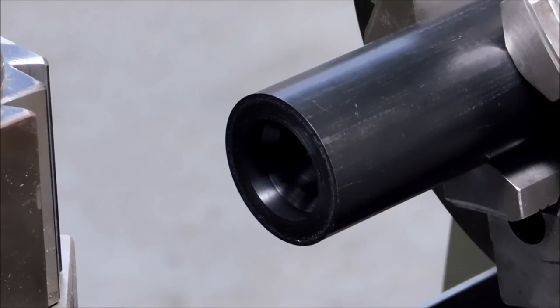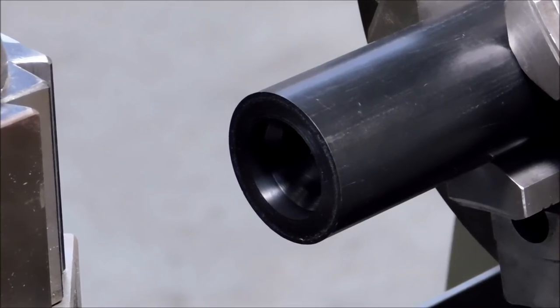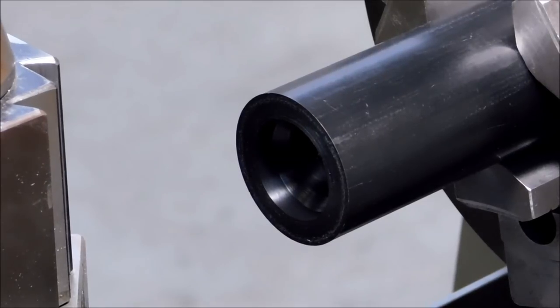Okay, the secret to successfully turning that part that I just drew on the board is to not creep up on it. Take as much material as you can based on the rigidity of your machine, the material, the type of tool that you're using, and just have at it. Just slam the ID in, slam the OD in, and the distortion should be absolutely minimized, 100%.